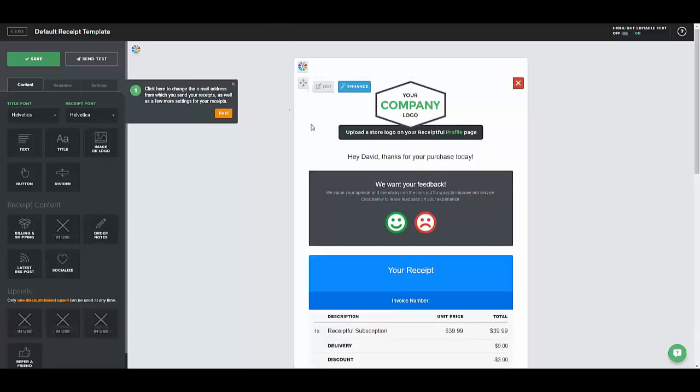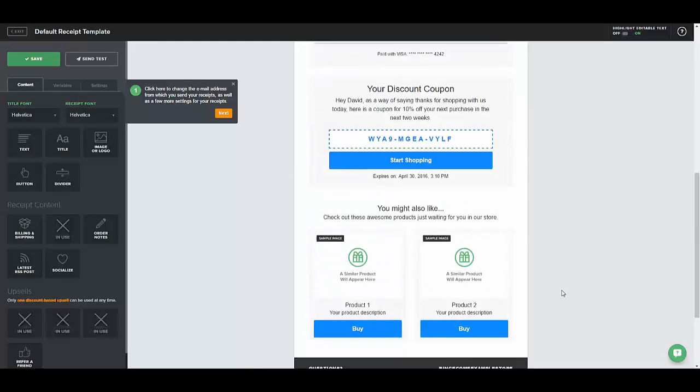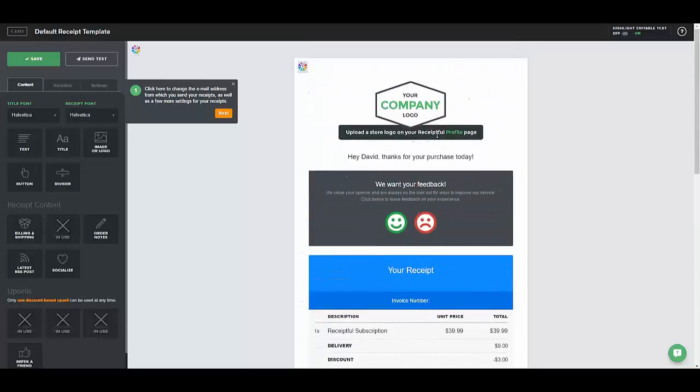And you'll be taken to this page, okay? So this is what the actual receipt looks like. It's a much nicer and prettier receipt for your customer. It makes you look very professional, which is why I really like this app. So what we want to do is come up here and edit things.